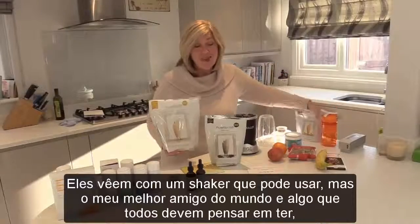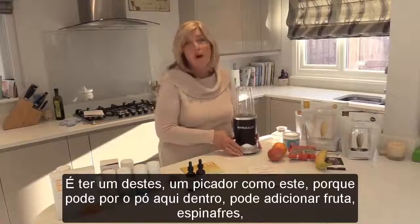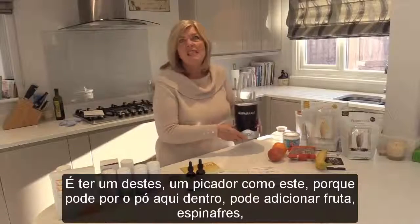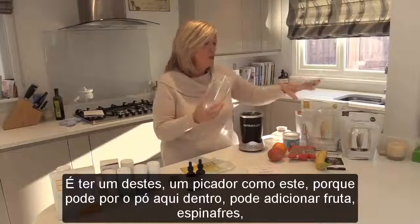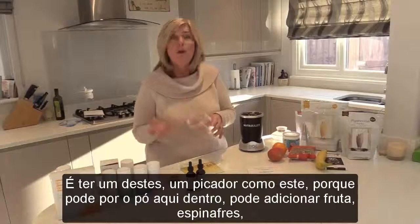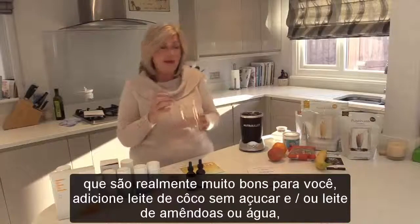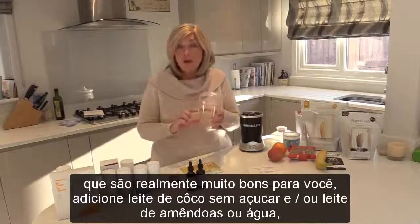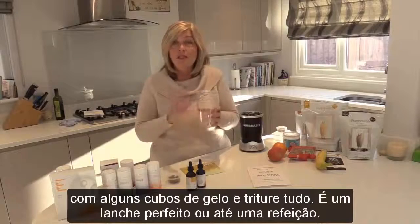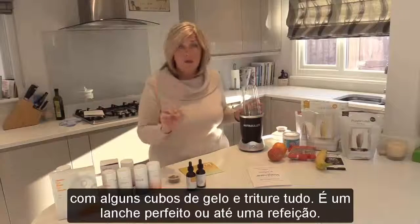But my best friend in all the world, and the thing that I think everybody should go out and think about, is buying one of these, my NutriBullet. Because with the NutriBullet, or something similar, it doesn't have to be this, but literally you can put those powders into the container, then you can add a combination of fruit with a handful of spinach. Spinach is really, really good for you. So spinach into anything you can, pop that in there, add some coconut milk, unsweetened, and almond milk or water, entirely up to you, with some ice cubes, and then blitz. That's a perfect snack or a meal on the go.